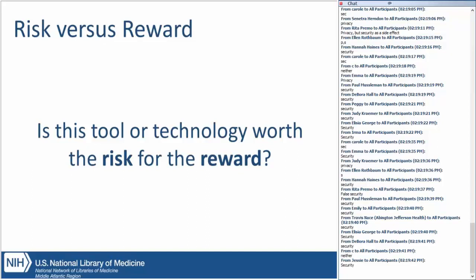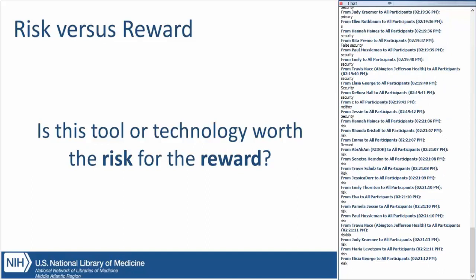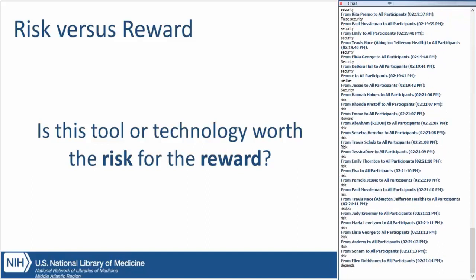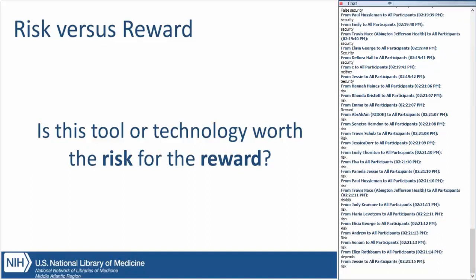So here are some features of technologies and or tools that can either be more risk or more reward. So feel free to write down whether you think this is more of a risk or more of a reward in the chat as I go, or again, just mull it over. Home appliances that are remote or voice controlled and are connected to a network. A lot of risks, enthusiastic risks, okay?